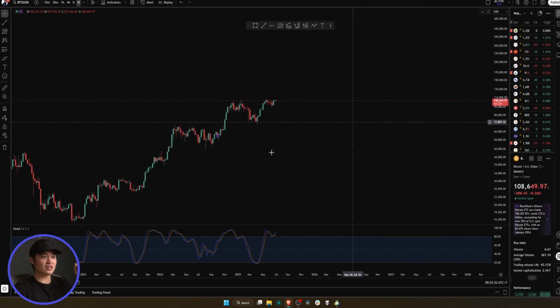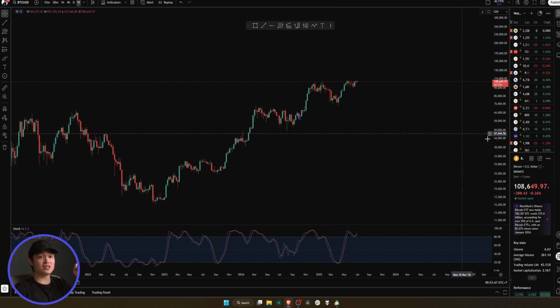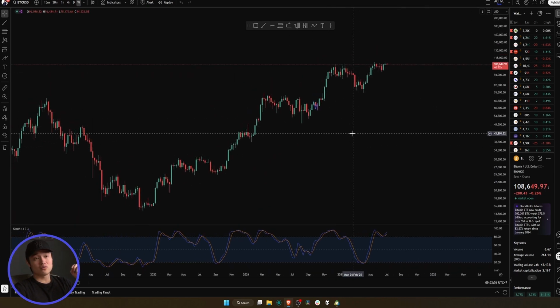Okay, let's use weekly because the weekly market structure is going to be cleaner than the daily, 4 hour, maybe an hour chart, or maybe a minute chart. Should be easier if you use the weekly. But if you are going to draw your trend line, make sure that you are drawing in your major time frame, which is the 4 hour, daily, or weekly. Okay, this is just an example.